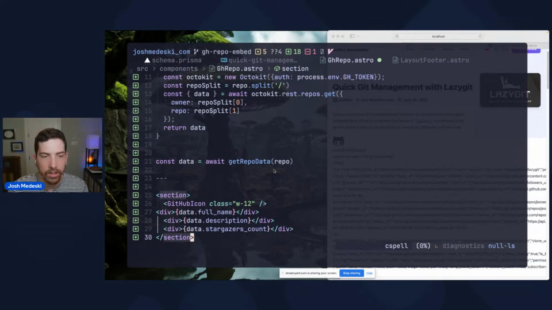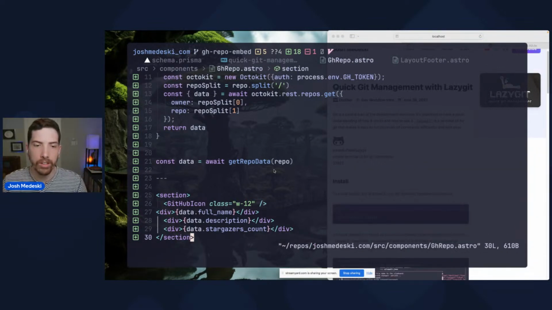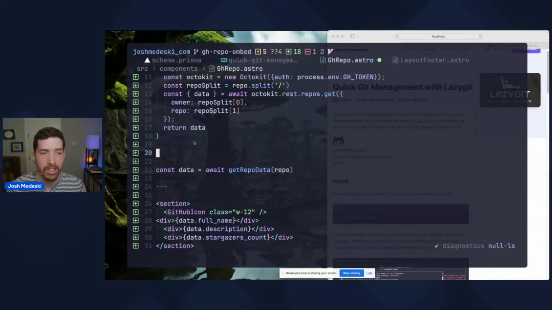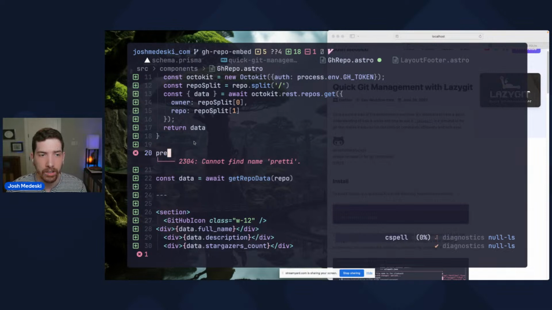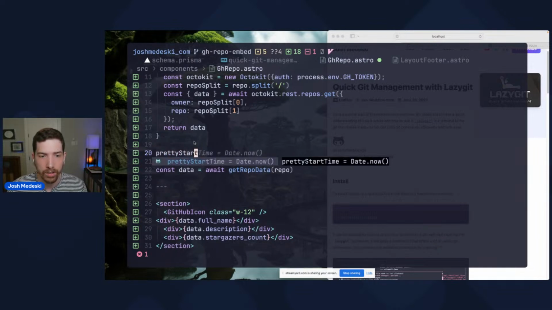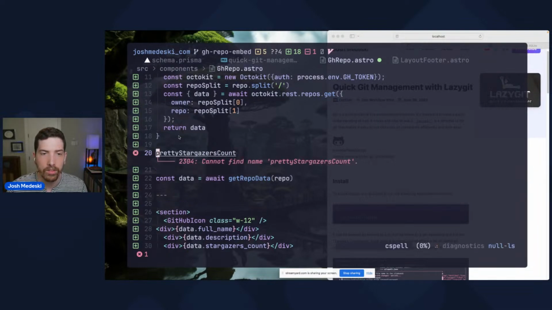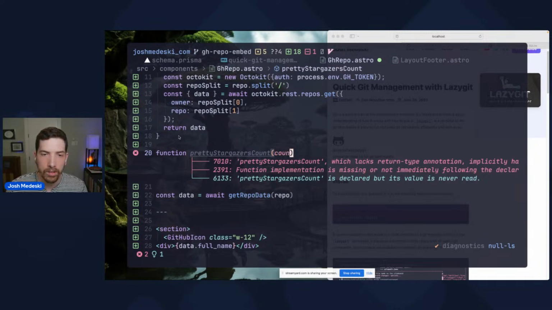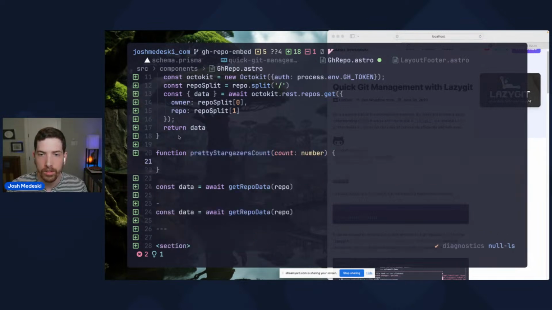Sweet. All right, and so there are some things that we're going to want to do. We're going to want to make stargazers count way prettier looking. So this, you know, prettify, pretty stargazers count. Not the best name, but there's a number.